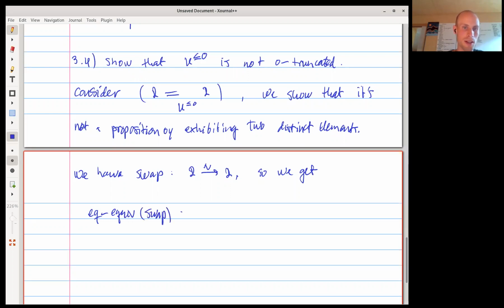This is by univalence now. We get a path from 2 to 2 in the universe. And by the argument that we saw above, this is the same as the identity type among sets. So we need to show that this is not the reflexivity path, that is, equiv swap is not equal to refl.